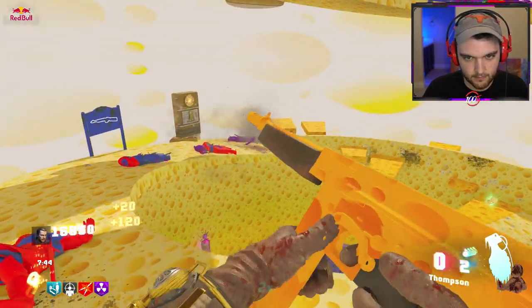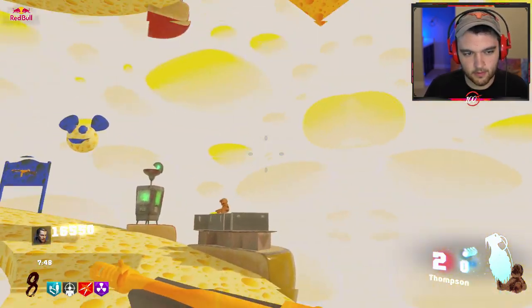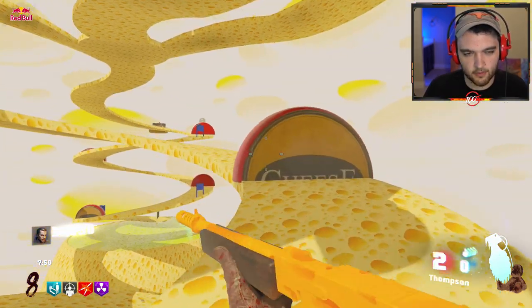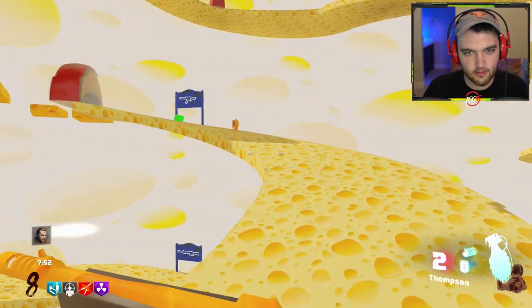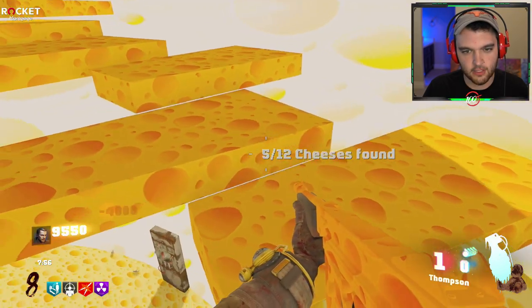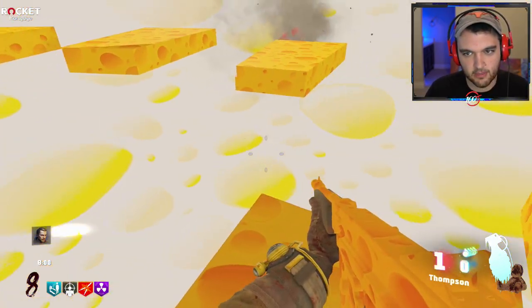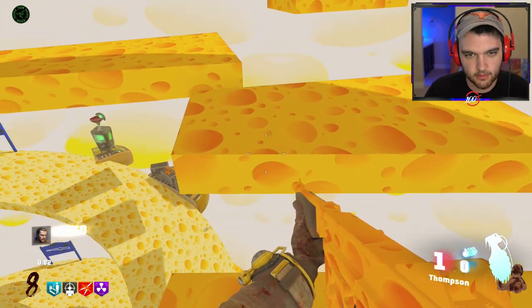That hurt. I don't even know if you freak bags can hurt. Okay. Here we go. What have we got? 16k points. All right, we're gonna make a run for it. We got 5 of the cheeses. I really can't fall here because I have no ammo.